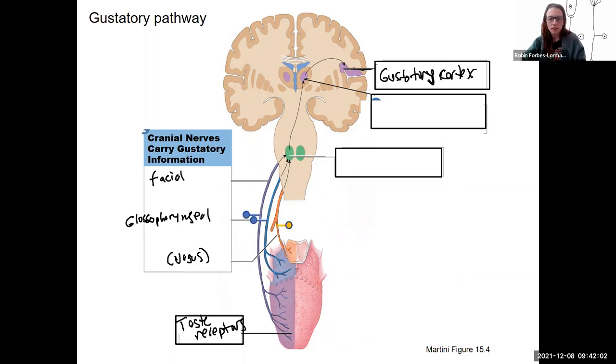So then we've got the cranial nerves are going to carry - I added in there to remind you of, what are these guys? The ganglia, dorsal root ganglia. Actually, much closer to the brain. Because in this case, we're not going into the spinal cord. We are going into the medulla. These are cranial nerves, not spinal nerves. This is the medulla oblongata in the brainstem. Solitary nucleus is specifically what it is. I'm going to then go to the relay station - thalamus, before going to the gustatory cortex.